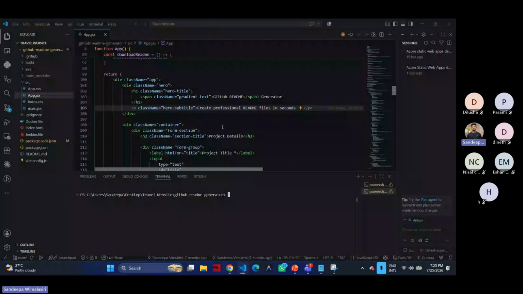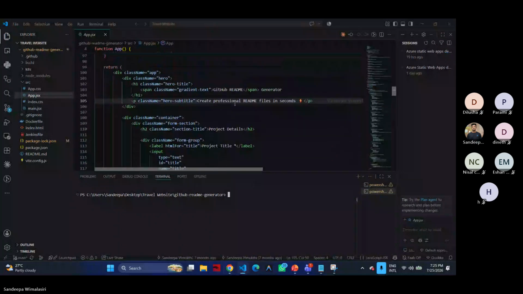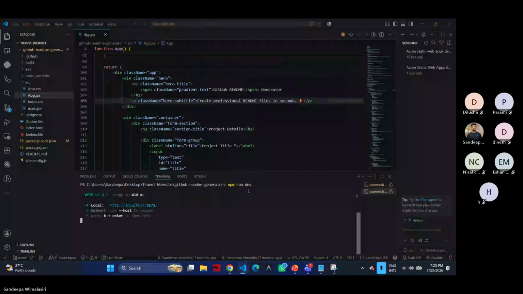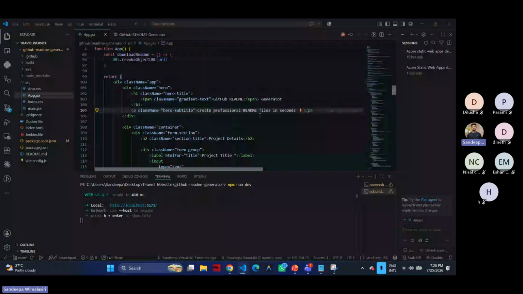I'm now going to show what will happen if we make some changes to our local website and push to GitHub. So this is our website. Here, I'm going to make a little change.